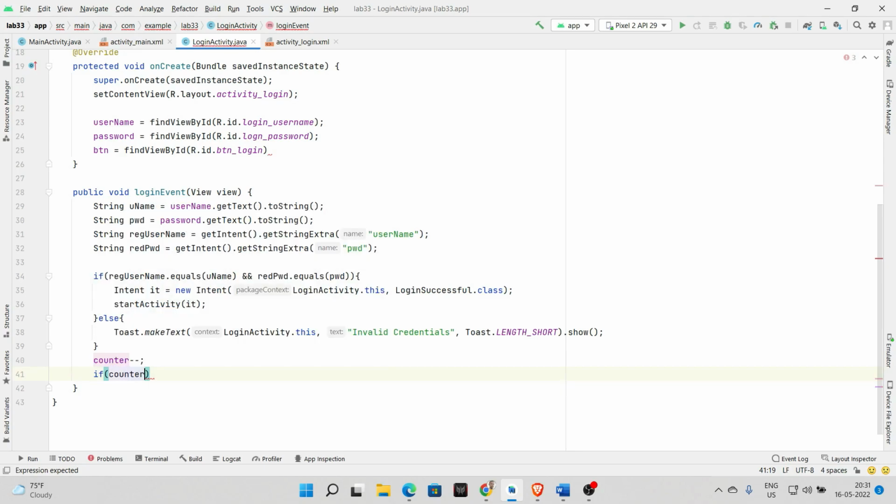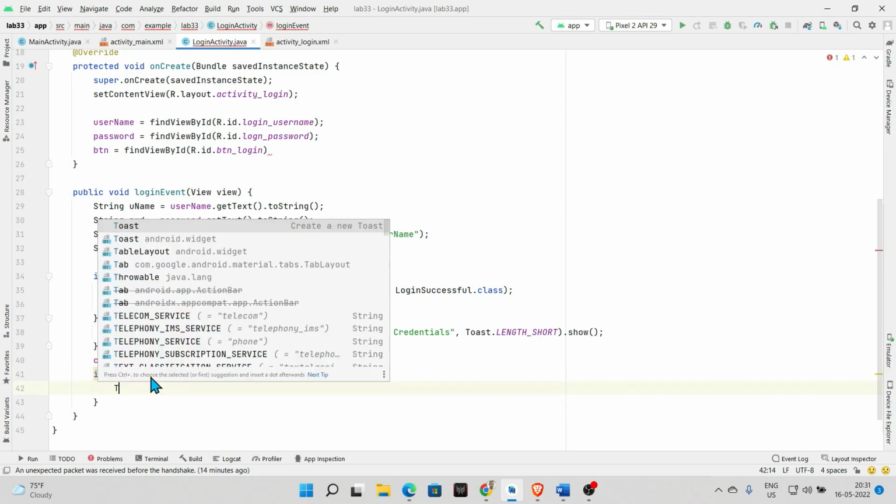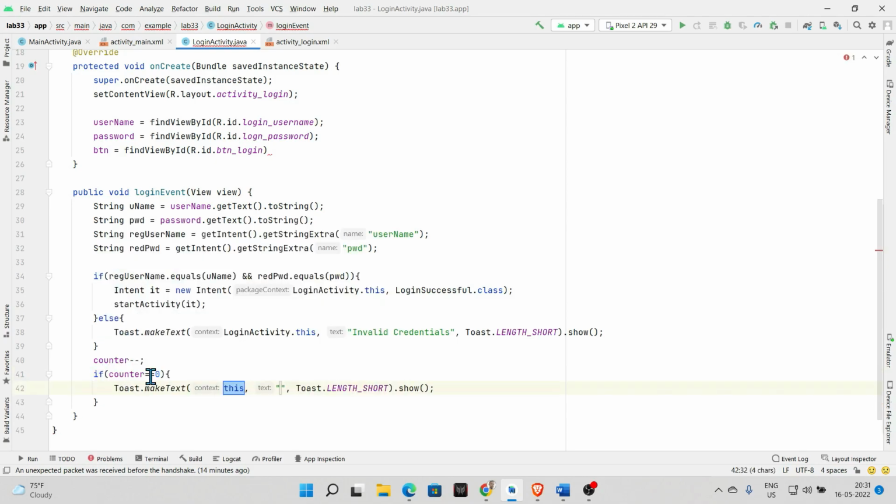So if you go to counter, now if it gets to 0, what you should now do is tell the person maybe like failed login attempts, something like that. So for that, I need a toast again. So you say toast. Now one thing you should pay attention to here is I need a context. The context is I need to use this get base context method.